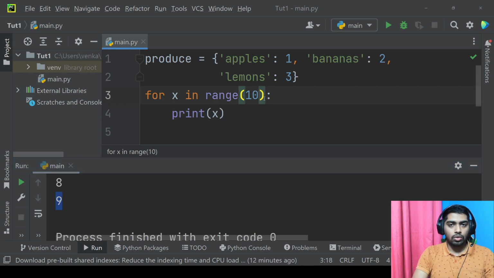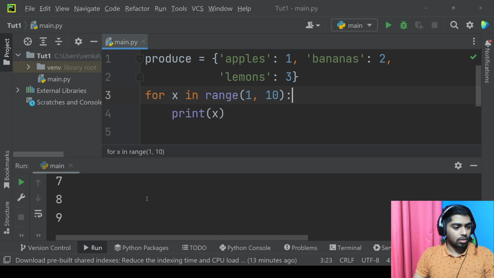For range, we can also do, so if we have only one parameter for range, it starts from 0 and goes all the way up to 9, or whatever this integer is. If we have two parameters, let's say we start from 1, so the first parameter here in range indicates what integer to start from, and the second will be the end value. So it'll start from 1 and then it'll go all the way until 9.